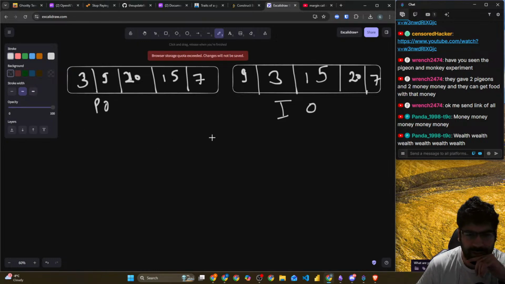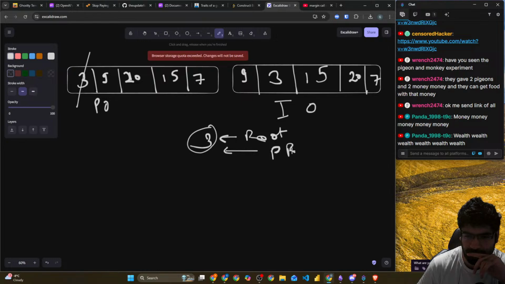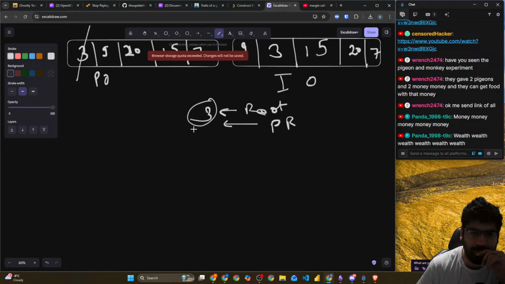We went to 3. We see, okay, we went to 3, we create this as the main root because it's the first one, right? And then we set it up as our parent root for now in the loop. Parent root, right? Now we have another node like 9.